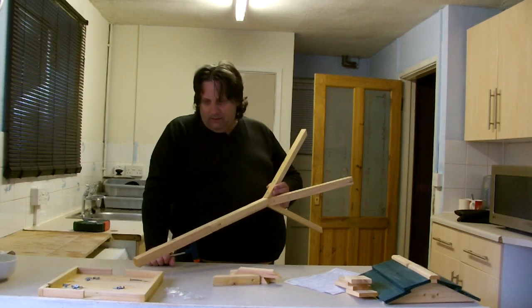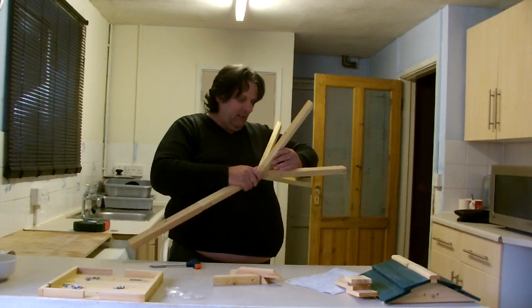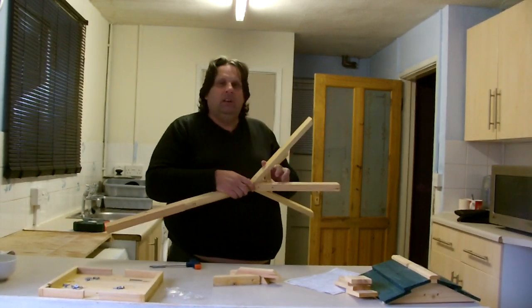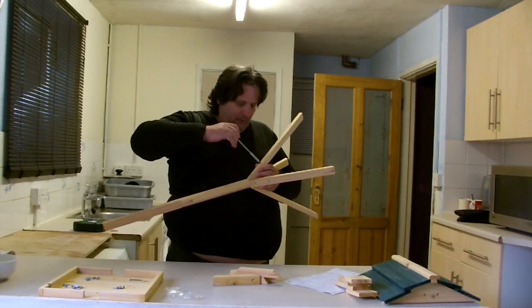Always get one, don't you? This is loose. See there? It hasn't gone where it should have gone. In fact, it's gone in the same hole that it went into just now, and it's not quite long enough to grip anything.